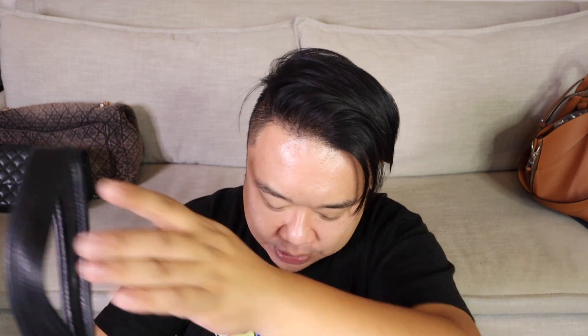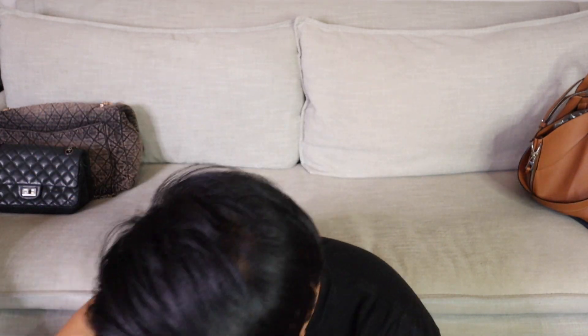Then up next, let me show you another Coach — I have a bunch of Coach actually. Here I have a Coach bucket bag. This is another vintage one made in USA, and this one's really rare because it is actually in suede leather, which is really cool. It's really rare to find the vintage suede bags, so this was an exciting find. Black suede, black leather trim. The interior is actually a pebbled leather, which is very, very nice. This one was also $32.50. It has one interior pocket and a crossbody strap. This bag is super cute and a good everyday bag. It holds a ton and I love the silhouette. It just needs a good suede brushing and then I think it's going to look fantastic.